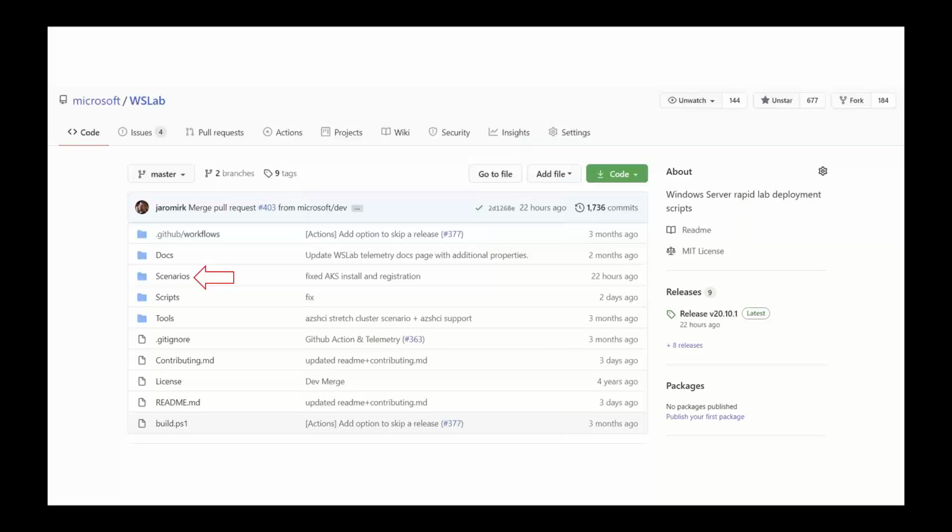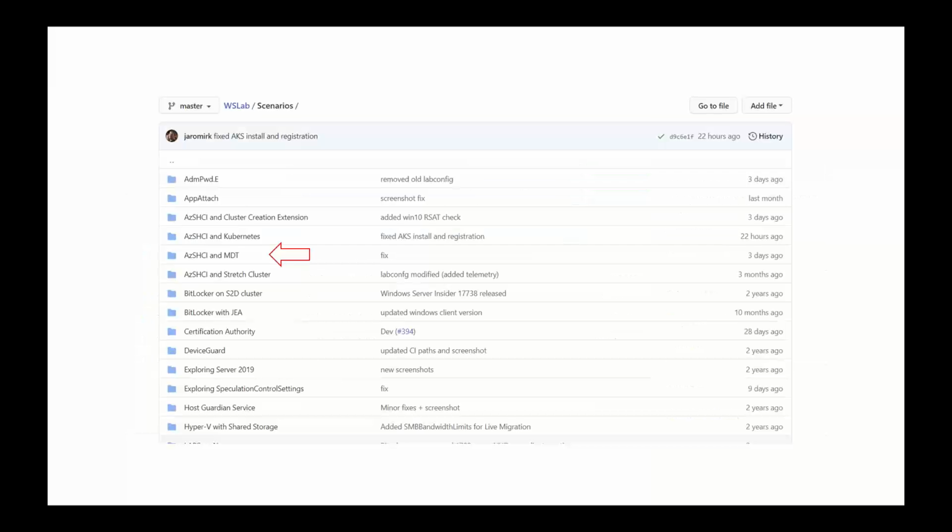Because I'm lazy, I can set up this scenario in this 20-minute session, and I'll be deploying these machines in the 20 minutes, and hopefully even faster. So in these scenarios, you will find around 50 scenarios. Some scenarios are really old. You can see in here that BitLocker and S2D cluster were updated 2 years ago, but they will still work. Maybe, you know, you need to be a little bit cautious about what you are doing.